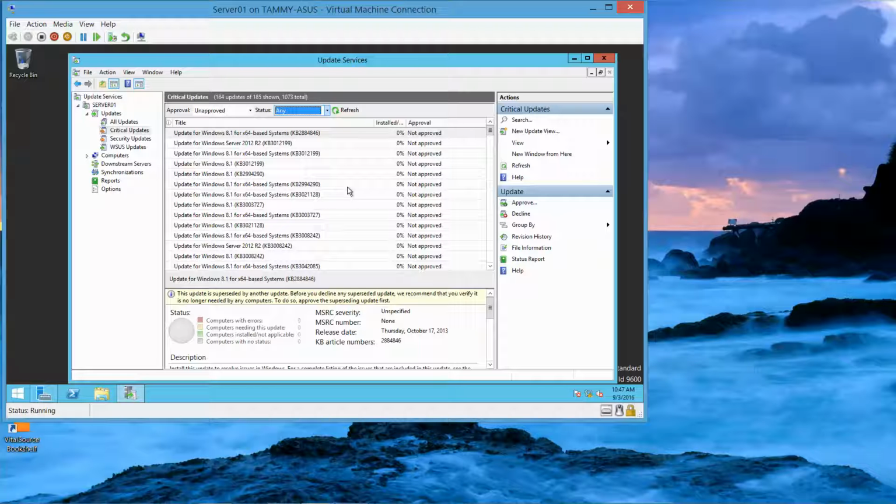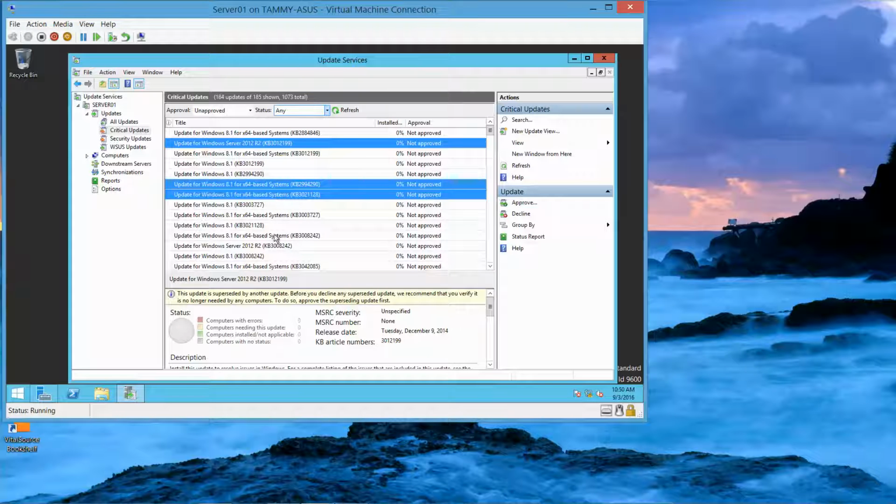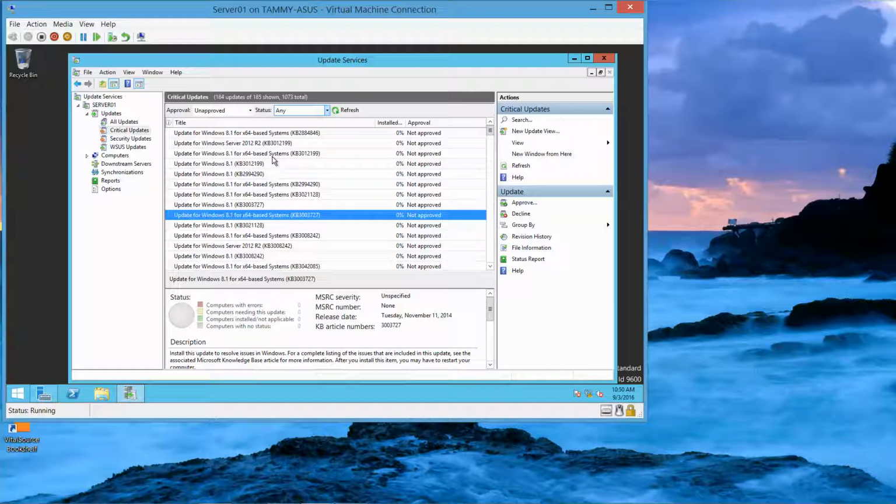To select several updates, we're going to use the Control key and click several updates. When we're finished selecting the updates, we're going to release the Control key. So we're going to right-click the selected updates and choose to approve. Okay, so what we're going to do is select Update for Windows Server 2012. And if I want to select multiple, I can just hold Control, left click, left click, left click. I'm holding down my Control button. And that's how you would select multiple. And I just release my Control because I only want the one.